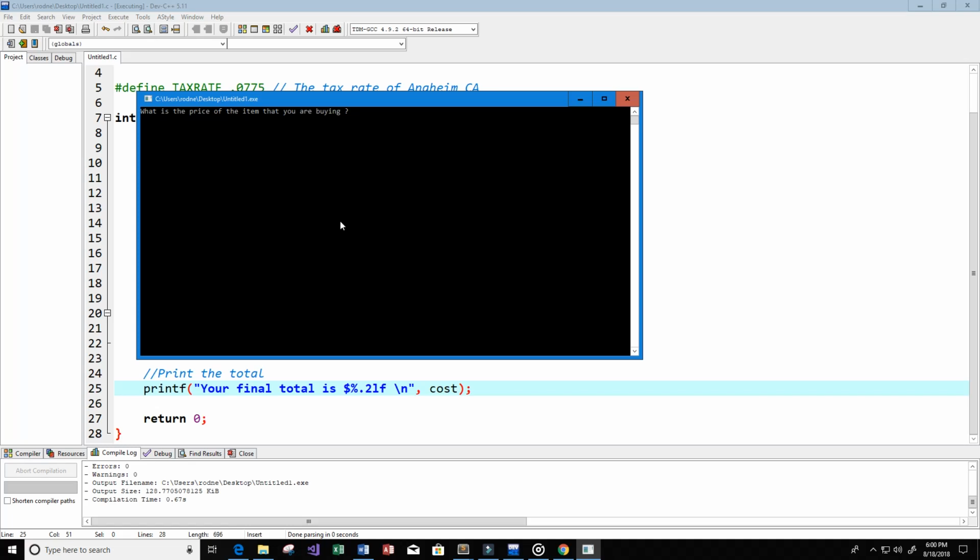And of course, again, just so you guys see that if we don't put 0 for the question that asks if the item is taxed or not, you will see that it still won't get taxed. Because in order for it to be taxed, we have to put the number 1 for yes. So let's go ahead and try this again. We're going to put in 20. And is the item taxed? Well, instead of me putting 0 for no, what I'm going to do is I'm going to put 123. And so you can see that our total here says your final total is still $20, even though we didn't explicitly put 0. So that's something that maybe you'd want to fix on the program, maybe not. Either way, we have our program working right now.